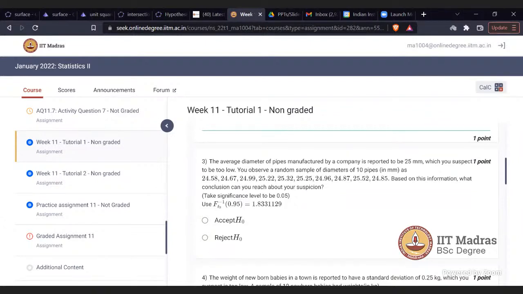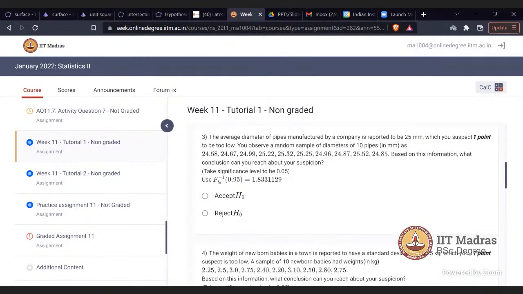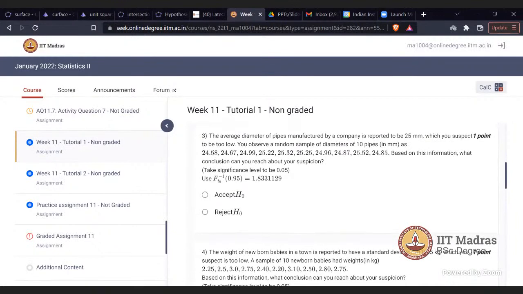Yes, ma'am. This is going to take a toll, seriously. Here that FZ value is given directly, so for this particular sum I was able to solve it. But in the exam, the FZ values will not be given like this. We won't have this subscript, ma'am, the T9 or chi-square subscripts. Those won't be there in the exam, right?